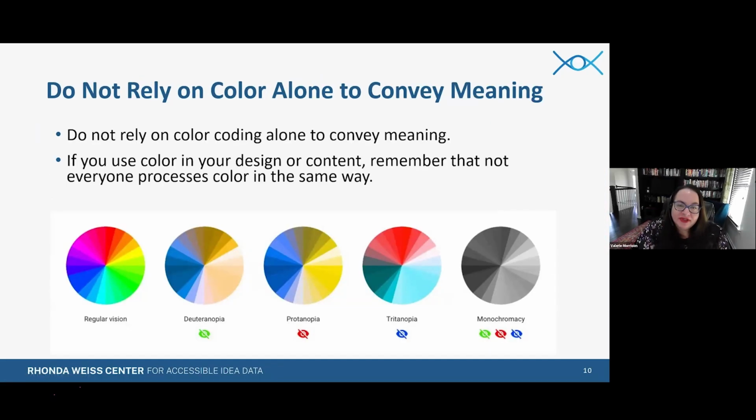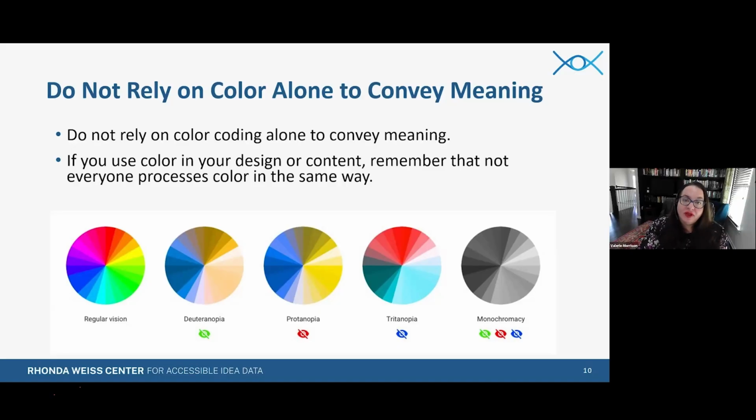So another thing about color to please keep in mind is that not everybody processes color the same way. What I see as red, someone else might see as dark gray or light gray or nothing at all or brown. These color wheels on the slide are five different ways of processing color, and there are more. But I thought this was a great image to represent the wide range of ways that people interpret different colors. So if you, in your document or your PowerPoint slide, say, please pay attention to the dates listed in red below, not everyone's going to see that.